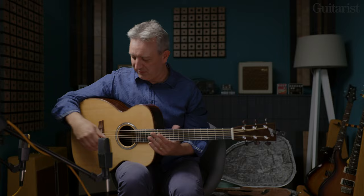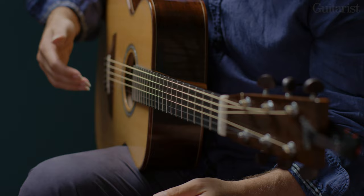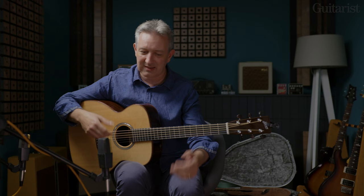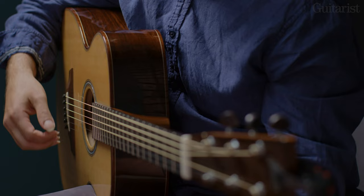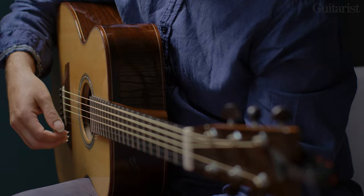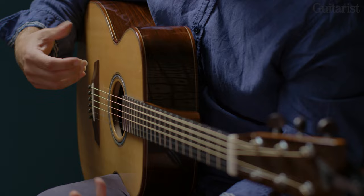The back and sides are made of Madagascan rosewood. It's quite straight grain. Sitka spruce top, a bit of snakewood binding, and I think that's a Honduras mahogany neck with an ebony fingerboard. Not quite sure. I usually put phosphor bronze strings on this guitar, but I only had a set of 80-20s in my bag, so it sounds slightly more mellow than it normally does. It's a great little instrument. It's an OMX size, which is about half an inch wider and deeper than an OM.